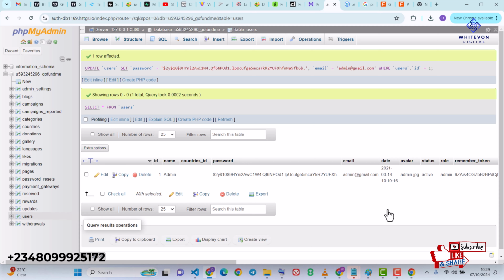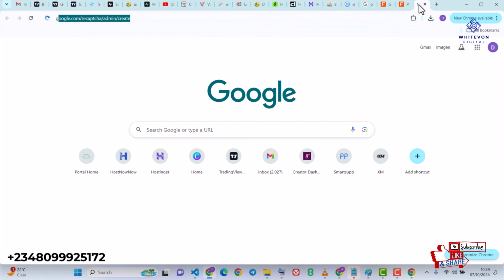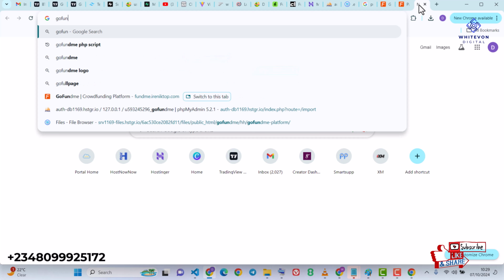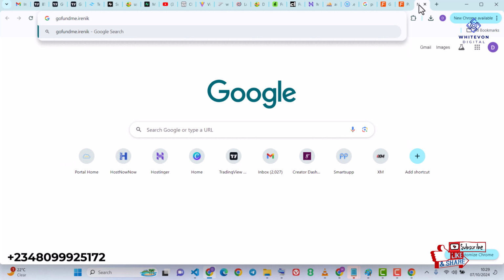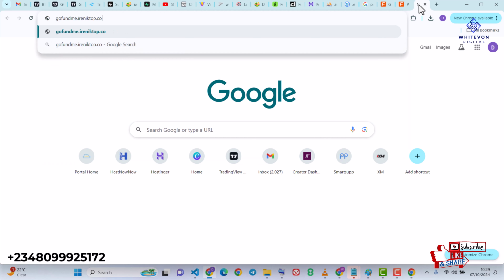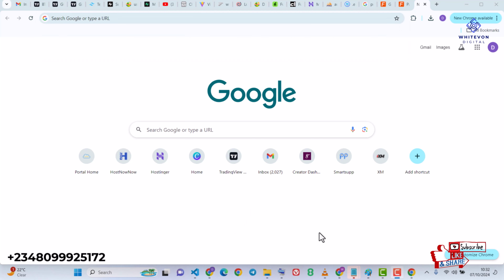So the next thing I'm going to do is to preview our project. All I need to do is to use my subdomain link and preview my project, because we are done with the whole installation. As you can see, it's very easy, simple, and straight to the point. We're just going to open a new tab and type the subdomain with my primary domain. So if you're uploading it on your normal domain, just visit the website directly.